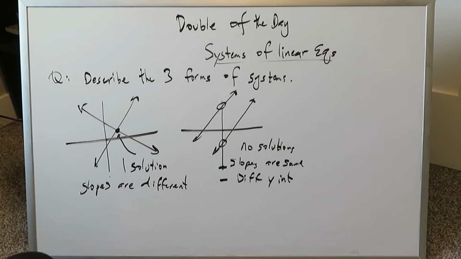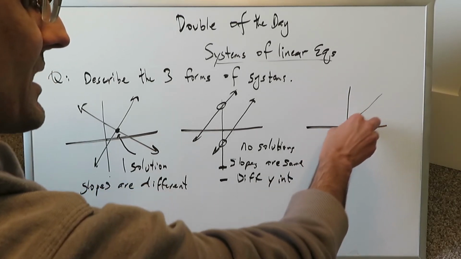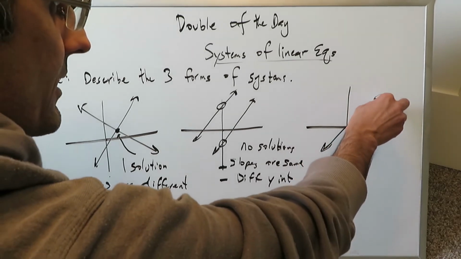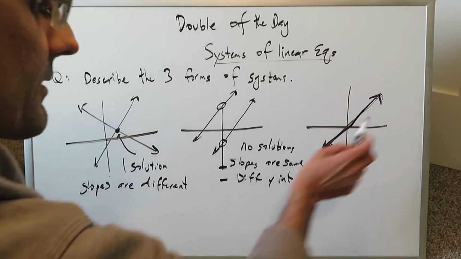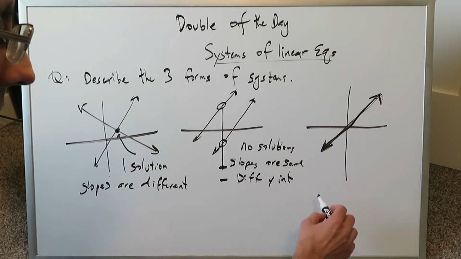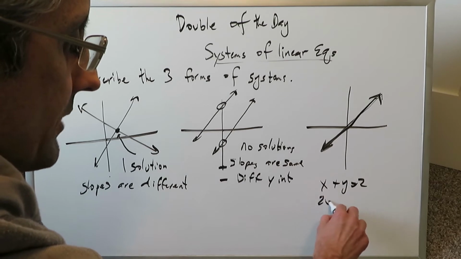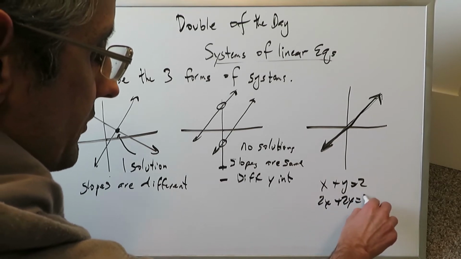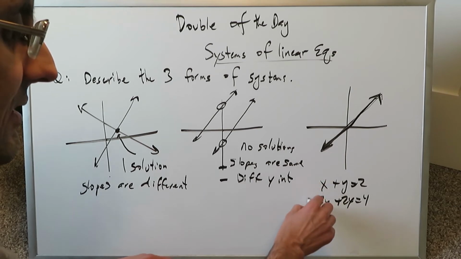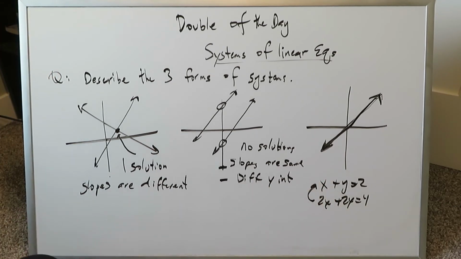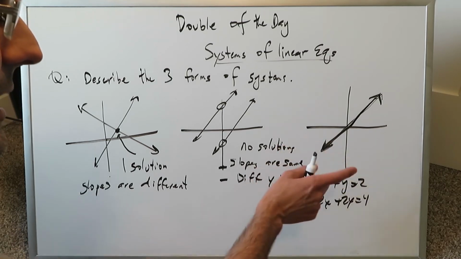The last presentation that you can see is one where you have two lines, but they end up being coincident lines, which means you have one line upon which another line happens to land. So you have two coincident lines. An example of that representation could be x plus y equals 2, and how about 2x plus 2y equals 4. If you were to divide the second line by 2, it would actually be the same line. So these are lines which seemingly look different, but they're exactly the same. Hence, you have a line on top of a line.